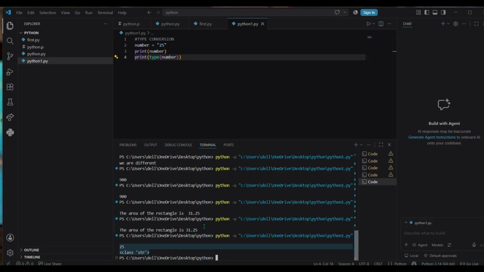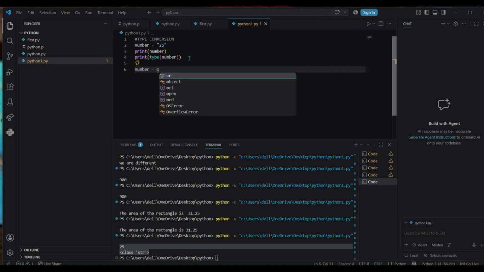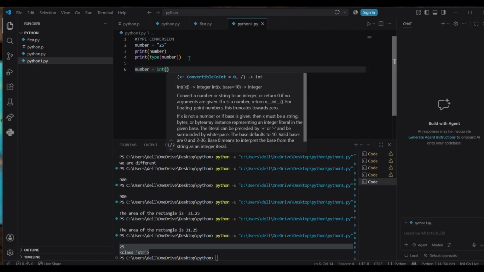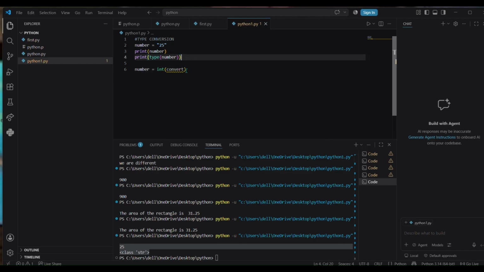Now we need to convert it, right? So how are you going to convert this? By this method: writing the variable name, which is equal to the data type you want to convert to.